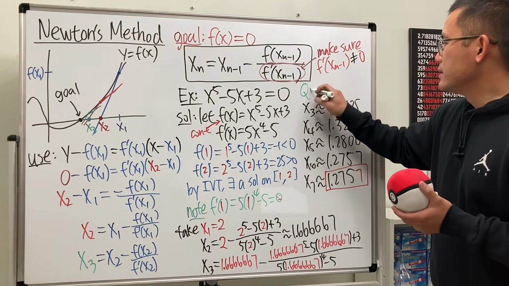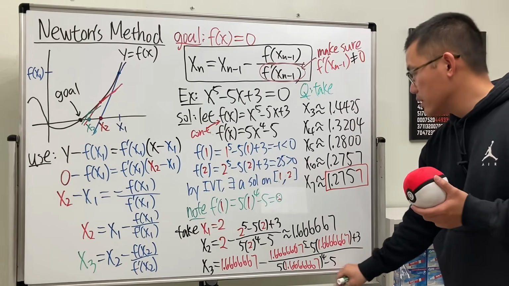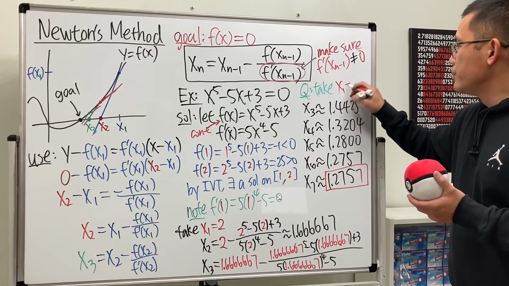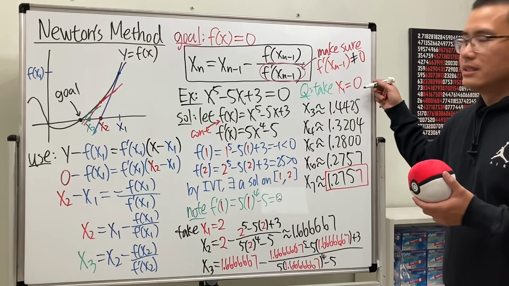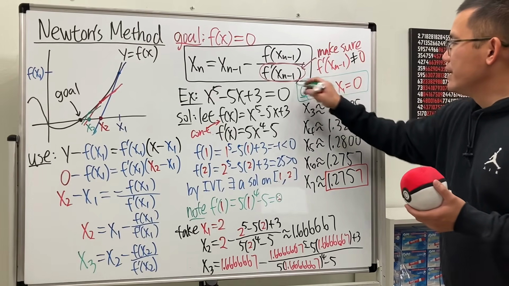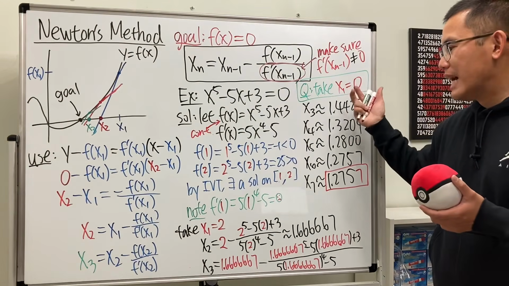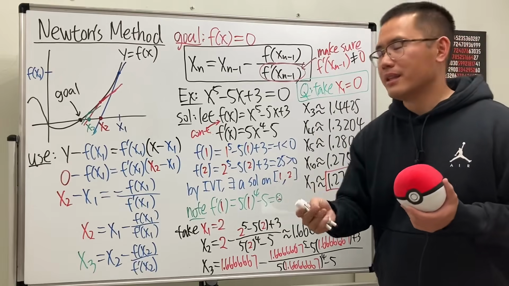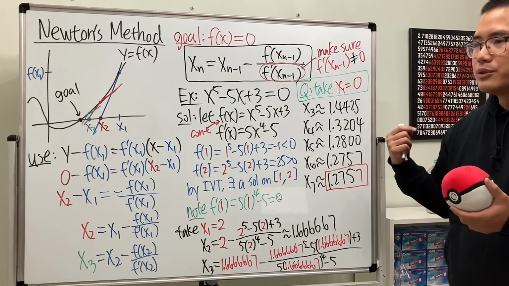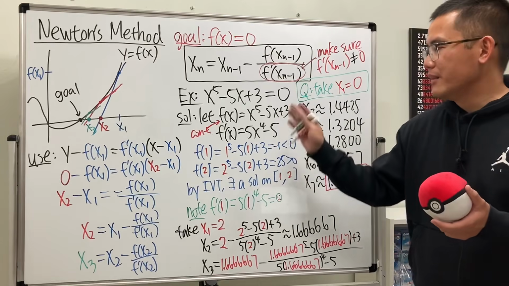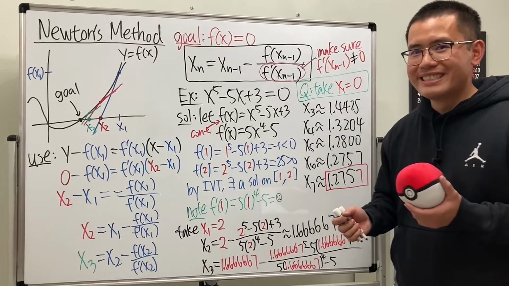So the question for you guys is, if you take x1 to be 0, let me know what the answer is. You may be surprised. And then once you have that, try to find the third one, because once you do this, you will get the second solution, but there's also the third one, and for the third one, you will have to put everything together and then really think about it.